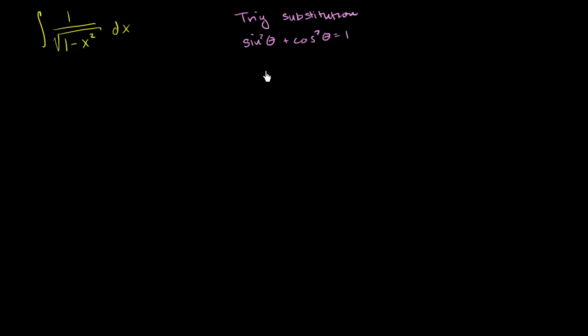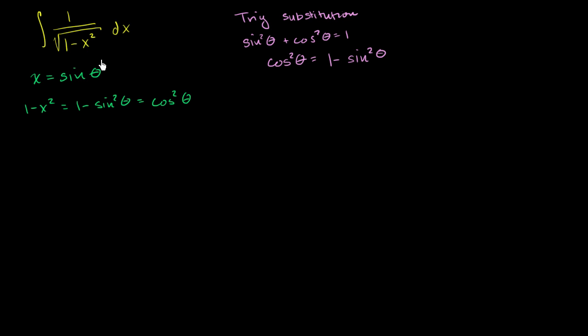Or if you subtract sine squared theta from both sides, you get cosine squared theta is equal to 1 minus sine squared theta. And so you might immediately see a pattern. We have a 1 minus an x squared. We have 1 minus sine squared theta. So if we set x to be equal to sine of theta, then 1 minus x squared would be equal to 1 minus sine squared theta. And then we can leverage this trig identity and say that would be equal to cosine squared theta, which is pretty convenient because it would be sitting right here under a radical so that we could then take the principal root of that.